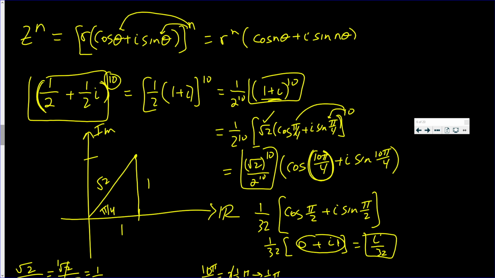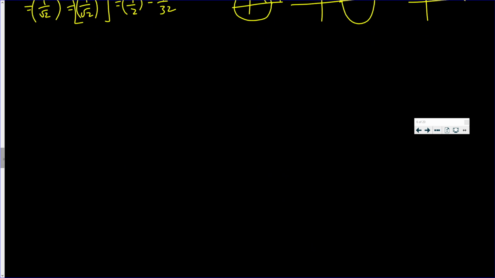Now, let us try another problem like this. Suppose you have 1 minus the square root of 3 times I, to the 5th. Now you can multiply this by itself 5 times and you'll get the same answer I'm going to get, unless, like me, you made 13 mistakes along the way. Multiplying something out 5 times isn't easy. Well, first let's figure out what's inside. That is, what is 1 minus the square root of 3 times I?